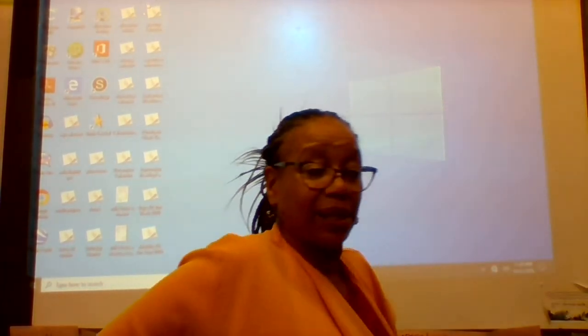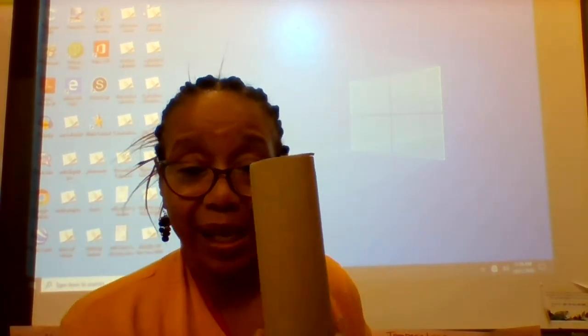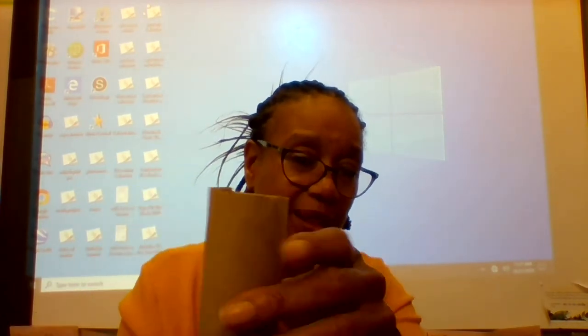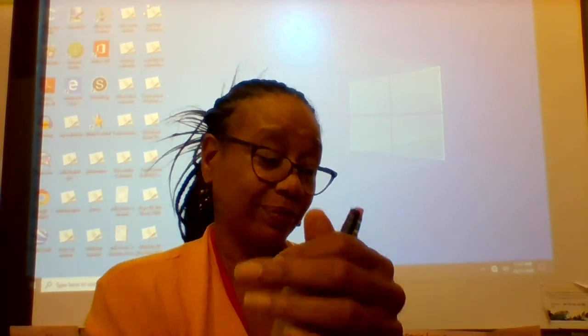So one of the things that we're gonna do today is work on a recycling project. I shared this with you yesterday. This is a paper towel holder. There is actually a picture of what we're gonna do with these. We're gonna use this so it doesn't just go in the trash. And we're going to create some items that maybe use as decoration. Oh, you can't see this? Maybe when it's all done, I can put my pencils in it. Or I can put scissors in it. And then I can keep it together. So there is a picture of what you're gonna do with these.